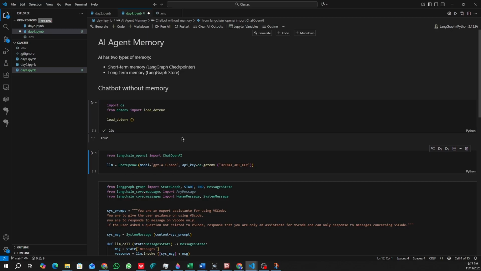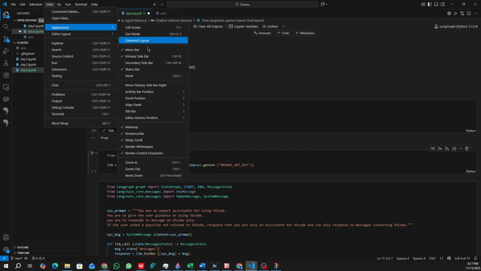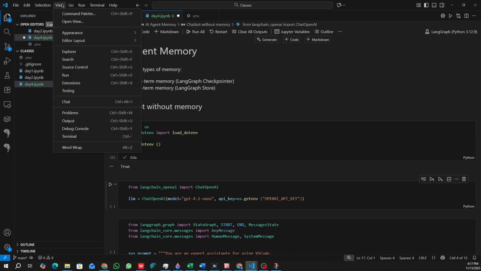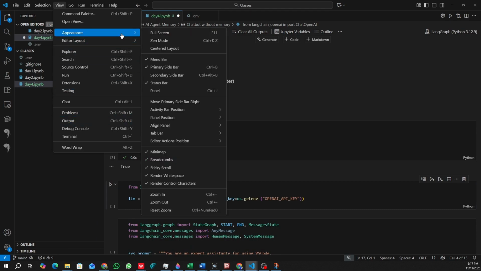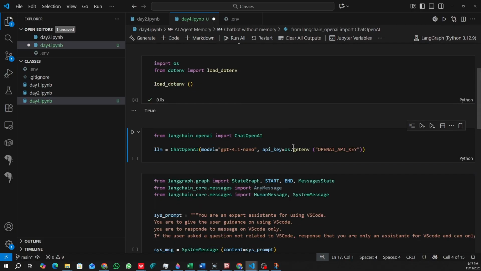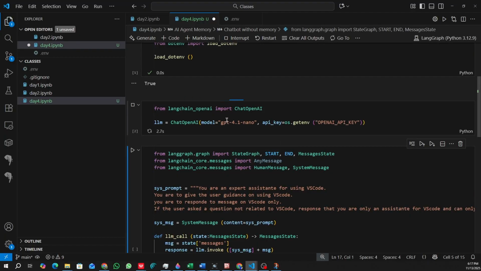We'll load our environment variable. I think I will need to increase the font of my screen so that we can actually see it better. All right. So we load our environment variable and we initialize our LLM. So wait for the LLM to initialize.